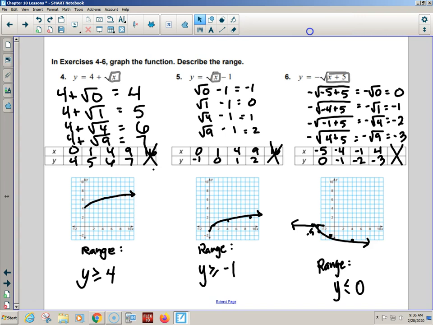What was today's goal? To play with tables some more, to get us ready for the graphs that are coming, and to talk about two things with these guys called square root, or if you want to be super snazzy, radical functions. Domain and range. Domain. Can you help me out at the very top of the page? Domain. What are we supposed to do?